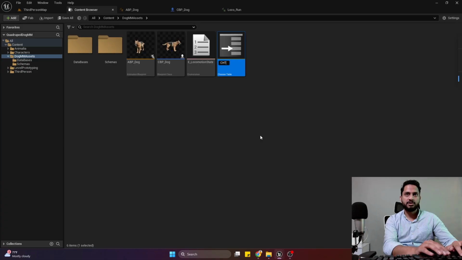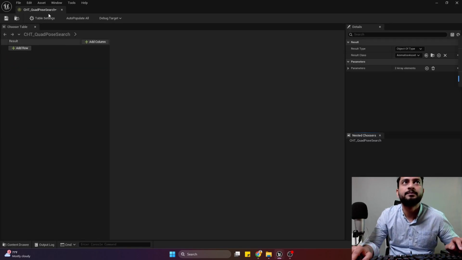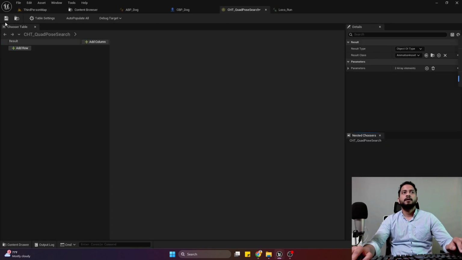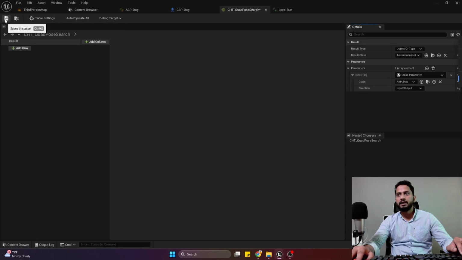I'm going to call this cht underscore quad pose search. So this is our chooser table. All right. Inside our details panel, we have output parameters. We only want class parameter. We don't want struct parameter to be output. We can delete this.